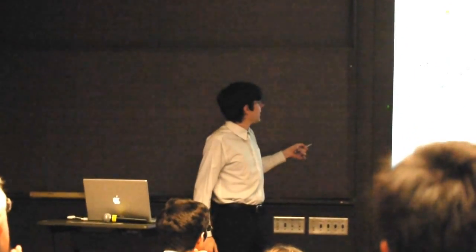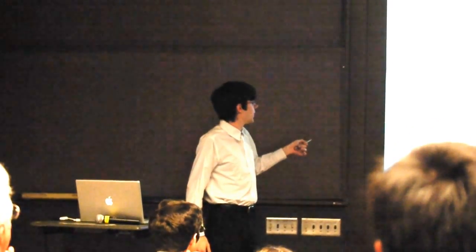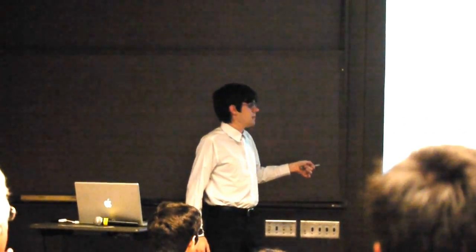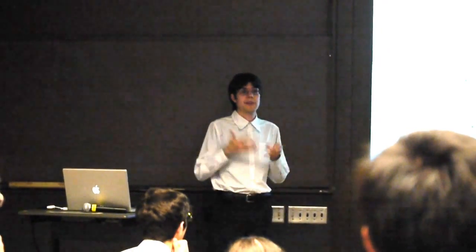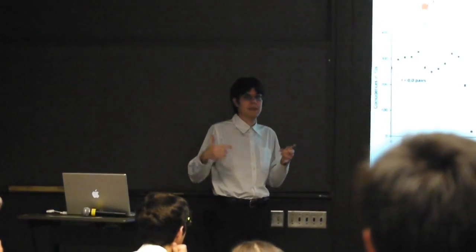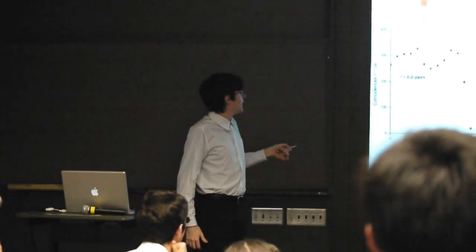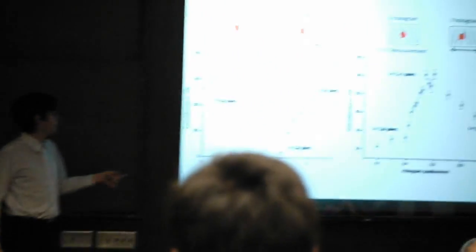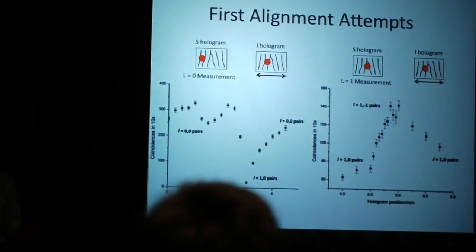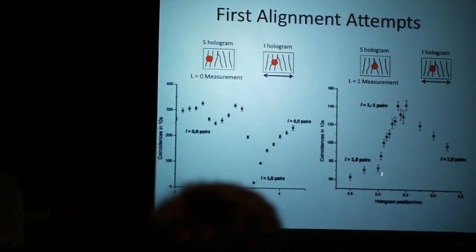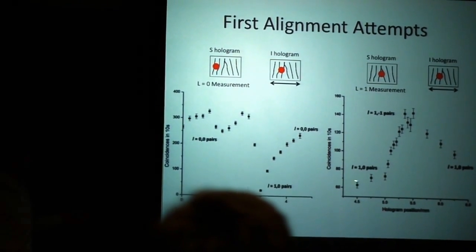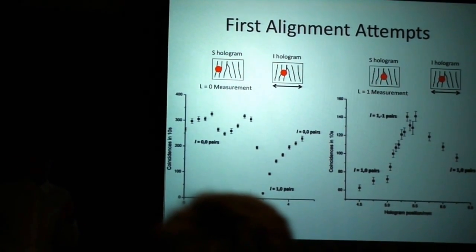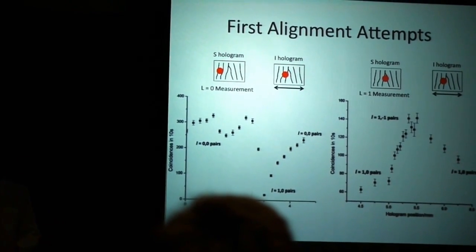And so here we expect a lot of L equals 0, 0 pairs, and not a lot of L equals 1, 0 pairs, because spontaneous parametric down conversion conserves angular momentum, so we expect the total angular momentum to add up to 0. And so we have this dip here and this peak here. So that's good, the correlations are good. However, the 1, 0 pairs here are not as low as we want them. They're about 70 per 10 seconds. So we want to really reduce that and get better data.